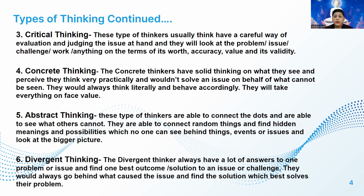They would think of a lot of scenarios or solutions to a particular problem or issue, and they would find one best outcome or one best solution to that particular issue or challenge. And they would diversify, right? They would go out to find all the possible outcomes, and then they would try to solve that problem, that issue or challenge, with their diverse outcomes.